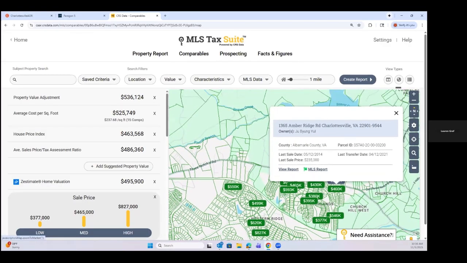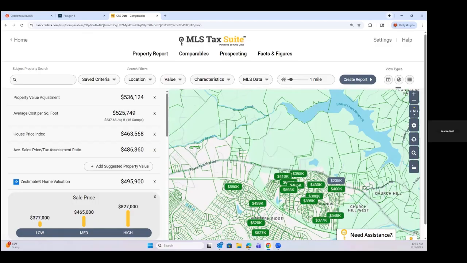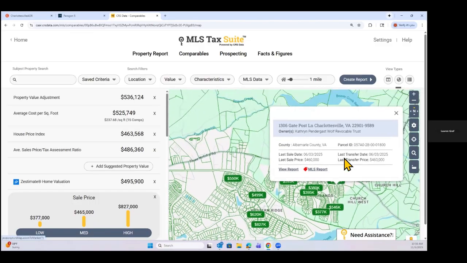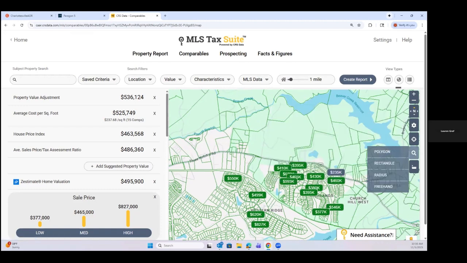Subject properties, concrete blue, and then the green last sales price is your comparables. And as you see, we can hover over. If it's listed in the MLS or closed in the MLS, we can go ahead and look at that data. To the right, you'll have our toolbar where we can look at polygon, rectangle, radius, or freehand. So we can draw a shape around the comparables we want to keep.